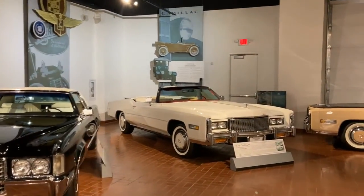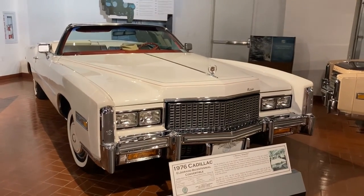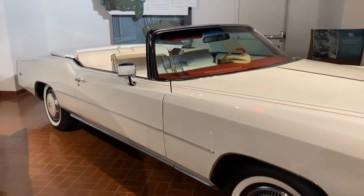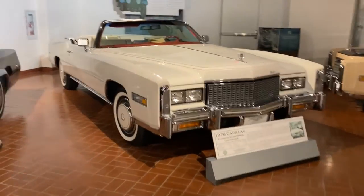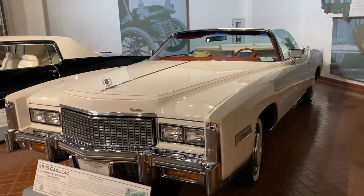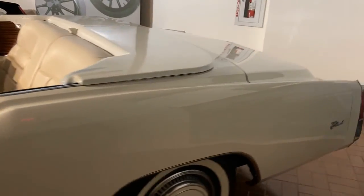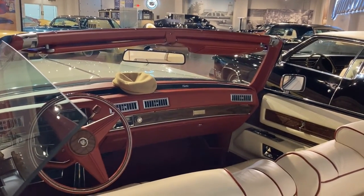The 1976 Cadillac is the Bicentennial edition. I sold one of these at Auburn last year — what was amazing is out of all the cars I had, I think 13 or 14 cars in the sale, they only made 200 of these, and I got the most inquiries about that Bicentennial car — at least 10 calls. And these weren't collectors — the guys I talked to just remembered these cars from their childhood and wanted to buy one to drive. The one I sold was all original with 9,000 miles and it sold for $77,000.